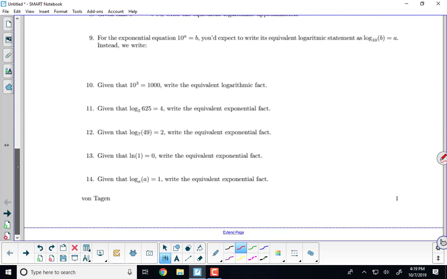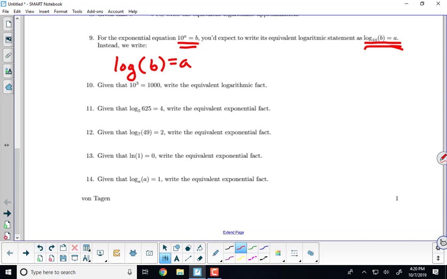We have one more of those little surprises, and that is for the exponential equation 10 to the a equals b, you would expect to write it as the log base 10 of b equals a. Instead, we're just going to write the log of b equals a. So notice that when I said that, we have the log base 10, and I didn't write a base there, but when no base is given, at least for scientists and engineers, the base is understood to be base 10. Okay? So I know that this fits with the way we've given the definition for how to write out a logarithm, but this is sort of a shortcut.